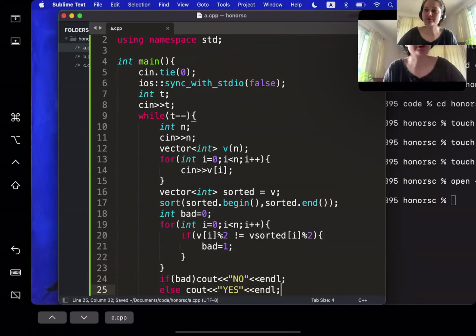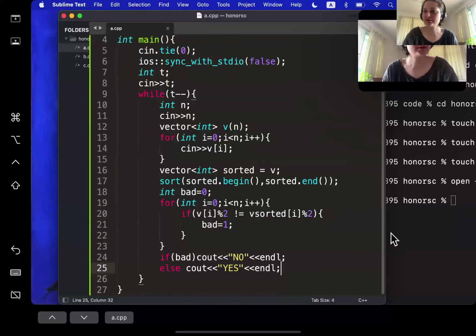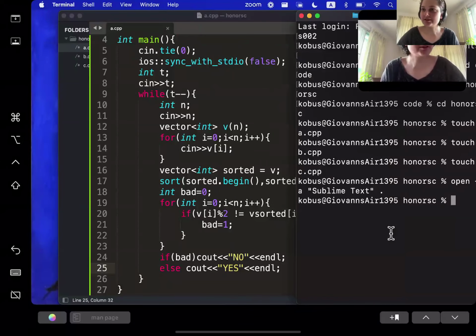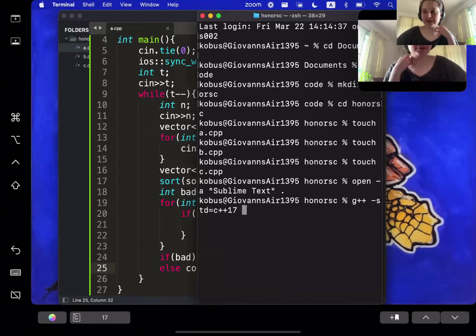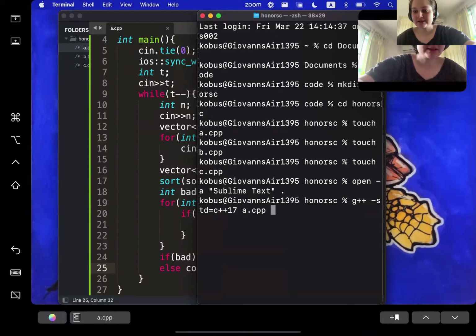So this is what our code for this problem is going to look like. Here's the whole of it. Let's check that it compiles, because who knows. I am using C++17. I don't actually use anything from 20. You use the version you want the most. I would recommend using at least 17, because then you get auto and you can iterate through elements a little bit easier if you like that.